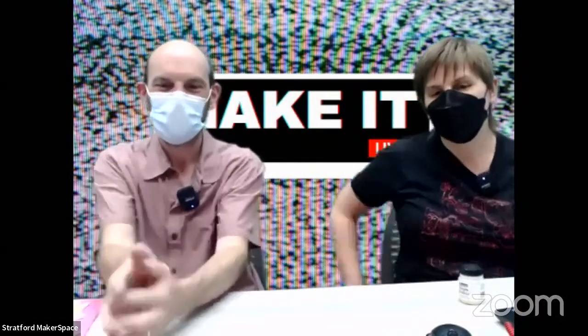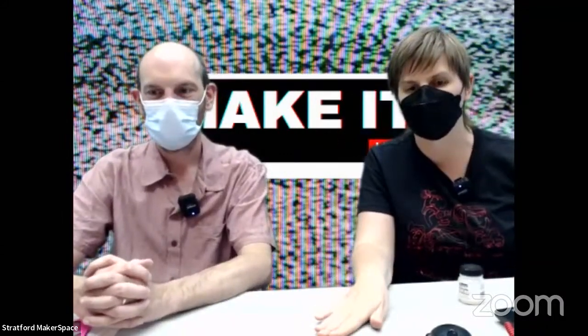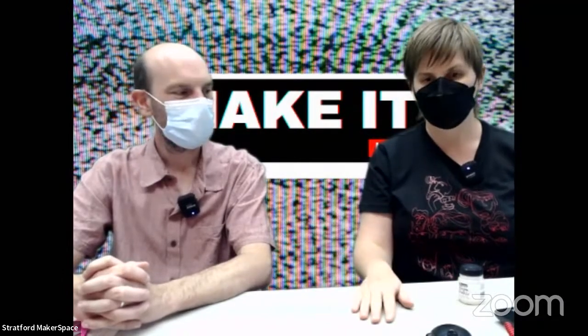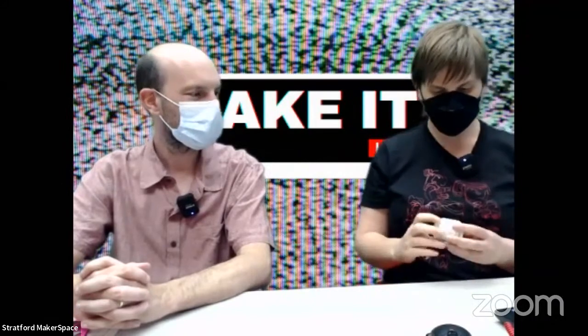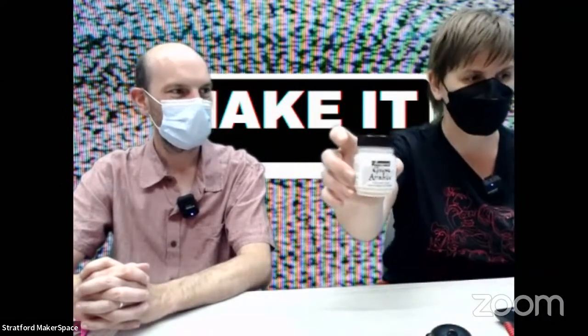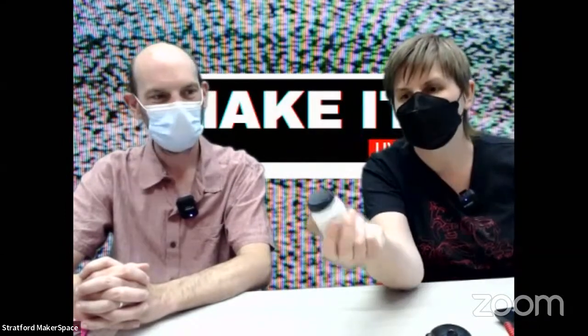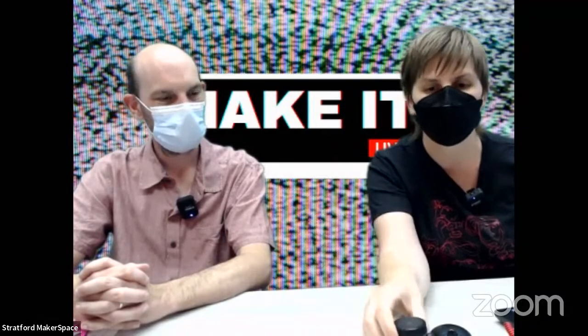Cool. Yeah. So because it's a natural ink, there is a tendency, if you're not careful, for it to mold. Some of it you have to keep in the fridge. And so that's what the preservative is for. And then you also probably saw me add this gum arabic, which is a thickener. It comes from the bark of trees. You can get this or a liquid version I saw at Lowe's in their art supplies.